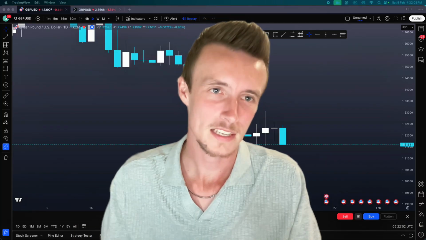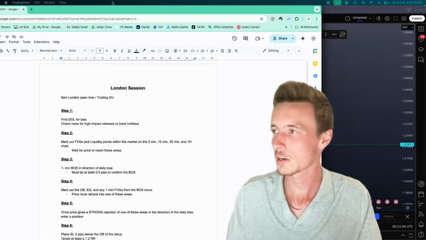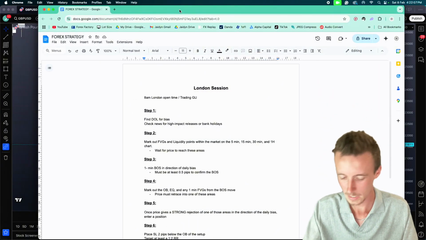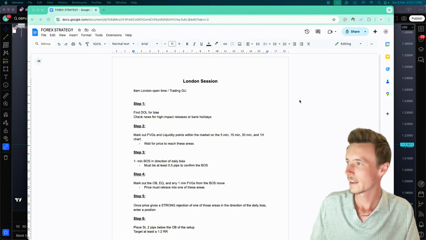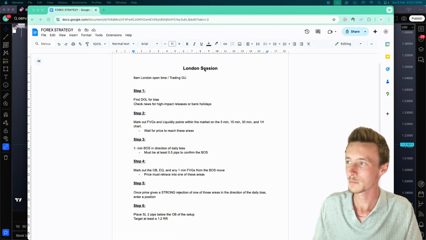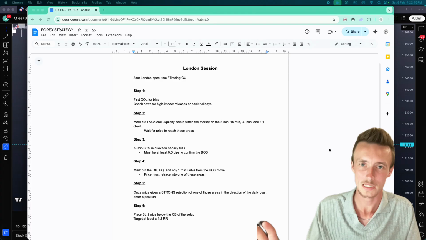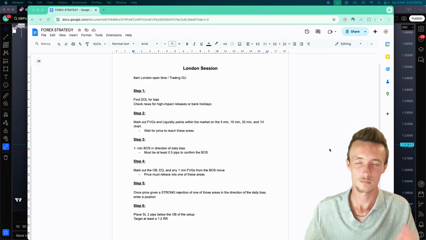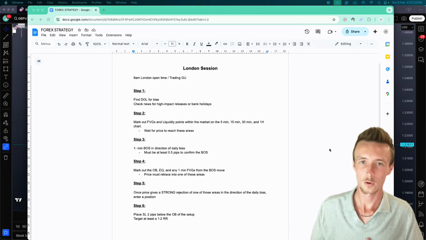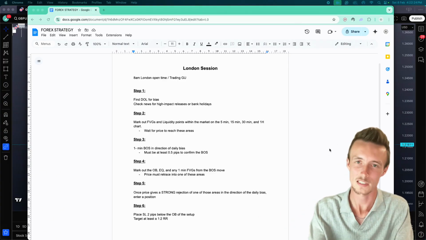With this, I'm going to grab it up right now, and I'll drag it over here so that we can take a look at it. I will do this so we can see it a little bit nicer. And basically this is my strategy broken down step by step into all of these steps that I need to see the market do in my favor in order to then allow me to press enter on a trade.